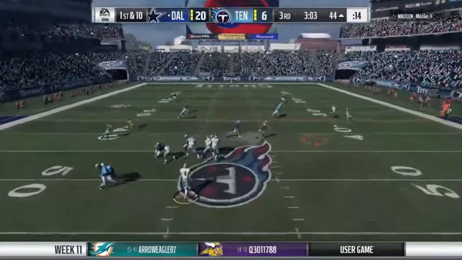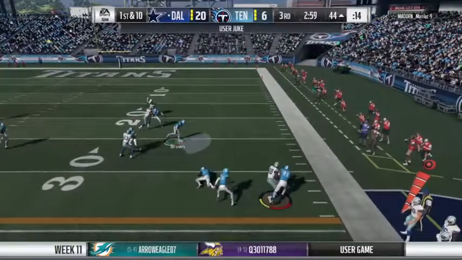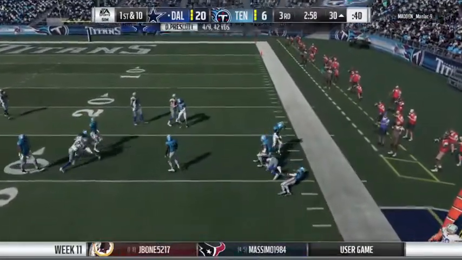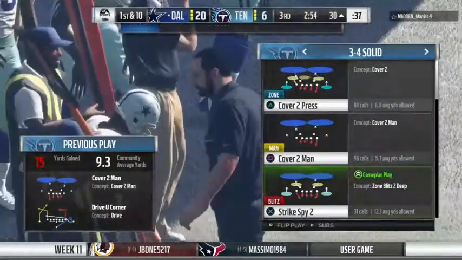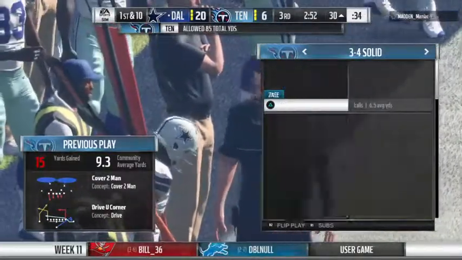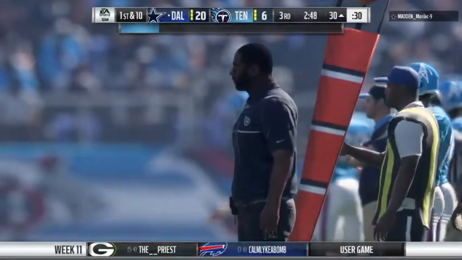Following the interception, here's Prescott. Caught on the right side by Jones. And brought down, but able to get it to their 30-yard line. So 15 yards there on the catch and run. Right after the turnover, they come out throwing. And that means it's a sudden change situation.